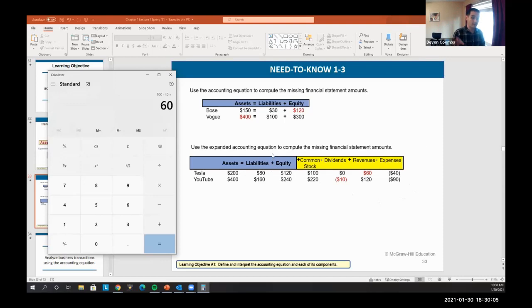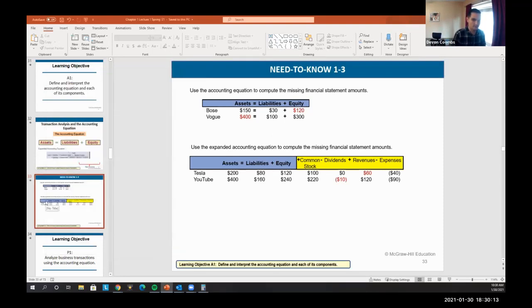Make sure you practice this. And if you're having trouble on this math, make sure you reach out to me and let me know, because you need to make sure you can do single variable equations before you take this course. So practice it and make sure you understand this equation and how to manipulate it.